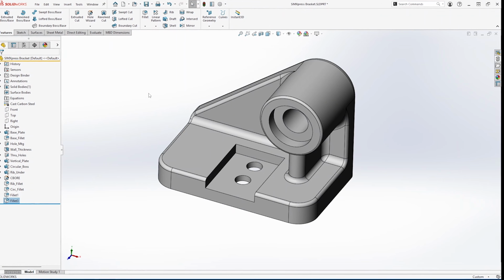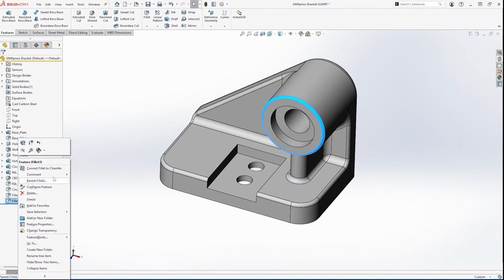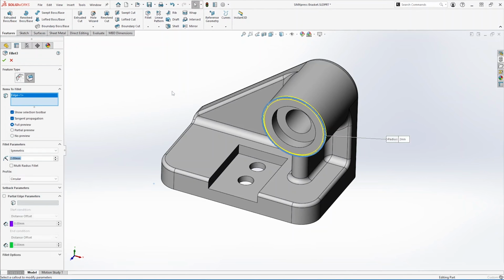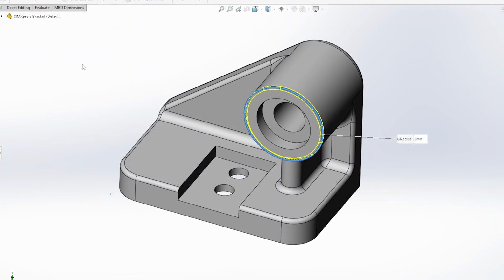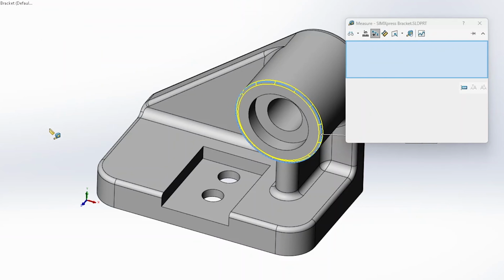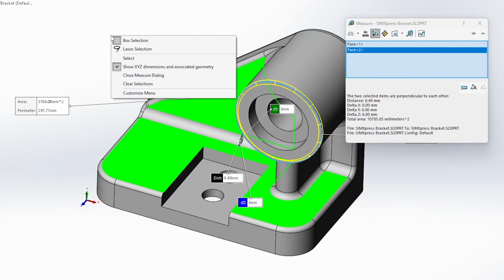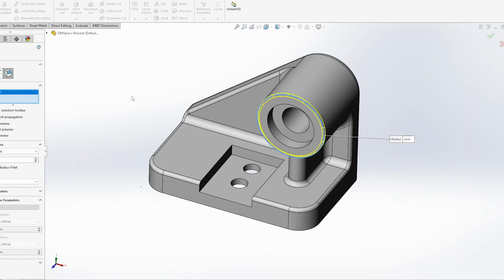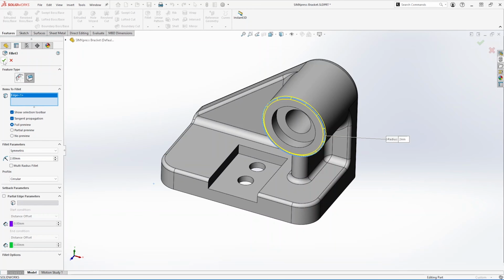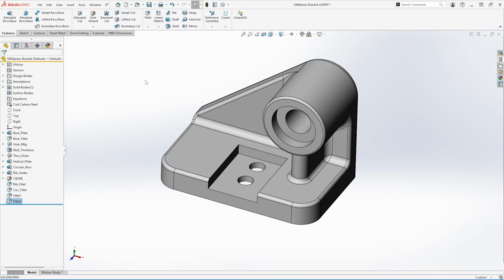For example, back in here, if I'm going to edit this fillet feature, and in the middle of the fillet feature, perhaps I want to do a measurement, I can just right click, drag my cursor to the south, do the measuring that I need to do, complete that particular process, and then continue on with the rest of the command. That's mapping the measure tool to the south segment.